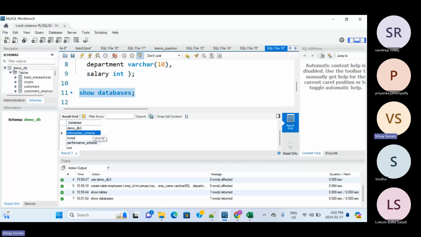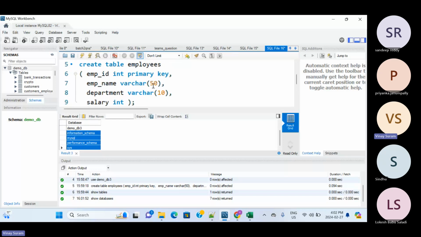It's not created by me; it's automatically created by the MySQL server, and so are mysql, performance schema and sys. These last four are not ours, not the user's; they are MySQL system generated. So there are no default databases.